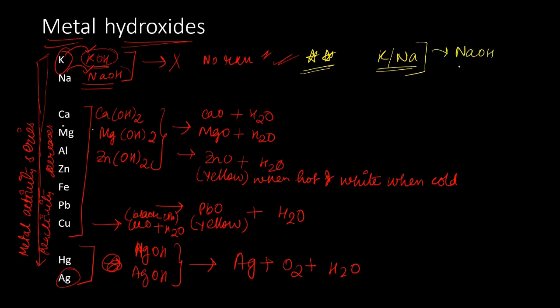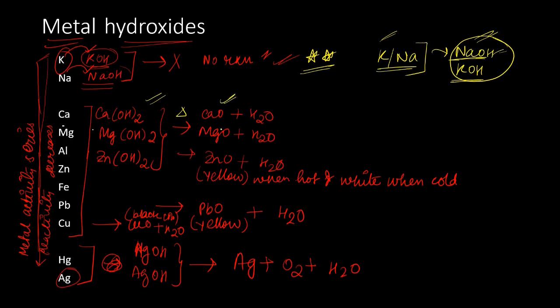This point is important. They are reactive. Why are they not breaking? They will not break because they are stable. Sodium and potassium are not stable, but their hydroxides are stable. Whenever you are reactive, you are going to form something. The formed product is stable, so it is not going to undergo reaction and will not break. So these are stable to heat. If you give heat to the less reactive ones, they will feel like, okay, let's form something.